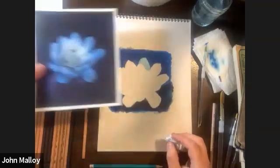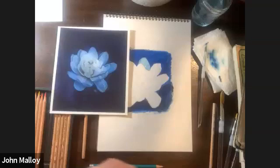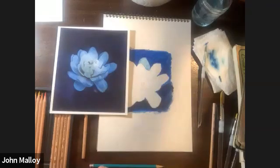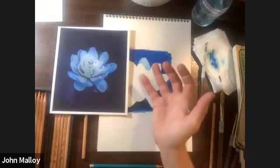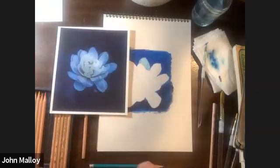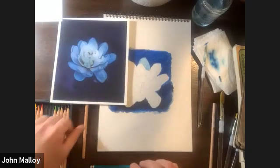So I'm looking at this versus that. I know I need to make it a little darker and maybe a little more purple at the top. This works great, not only to get this cool effect, but sometimes you don't want to wait until the water dries, because you can't really go back over with other colors until it dries. If you try to mix in another color while it's wet, it gets really unpredictable, and it's hard to say what it's going to look like when you're done.